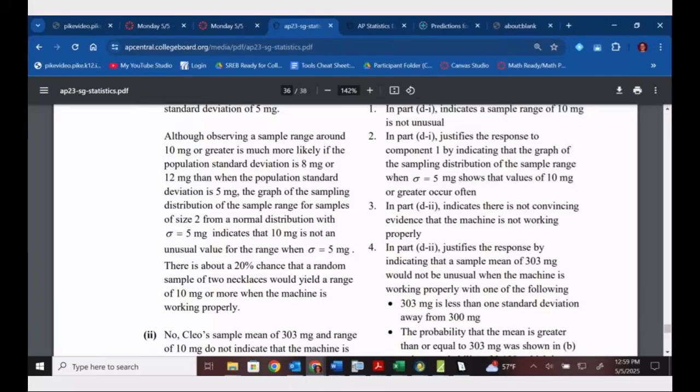Put those components back up here. Go ahead and give yourself an E, a P, or an I, and then give yourself a numerical score. Every E is worth 1 point. Every P is worth ½ point. If you end up on the half points, go ahead and most likely round down. If you have a question about whether you should round up or round down on a ½ point, please have me come and look at it. I'm more than happy to do so.